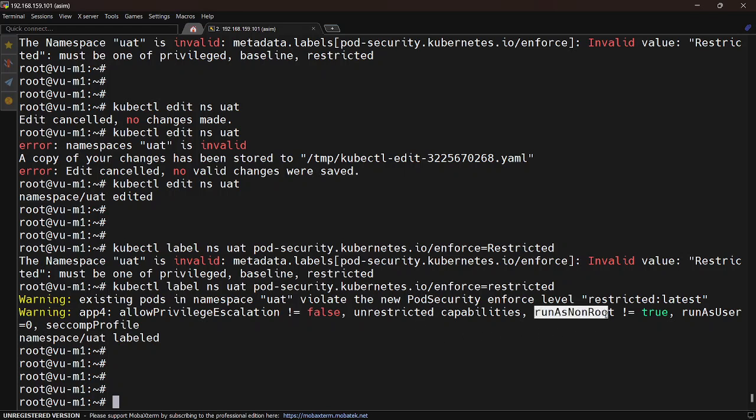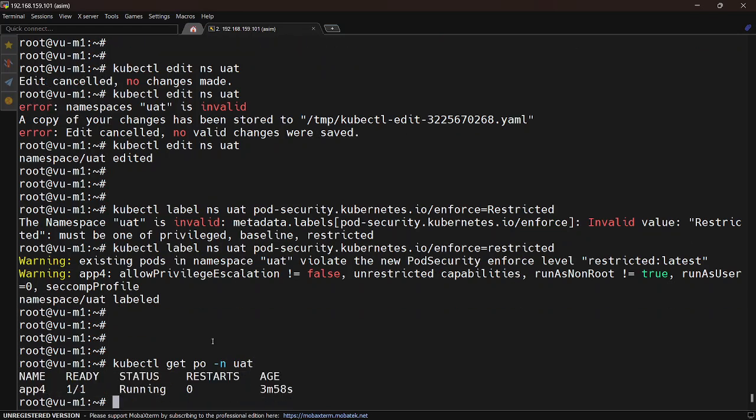And run as non-root user is not equal to true. So these are the issues it reported. Let me run the kubectl get pod in the UAT namespace, and here this pod is reported. This is causing these issues.